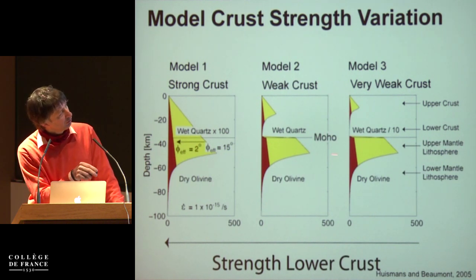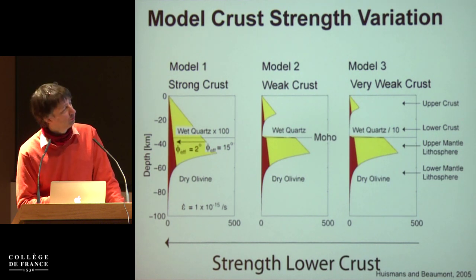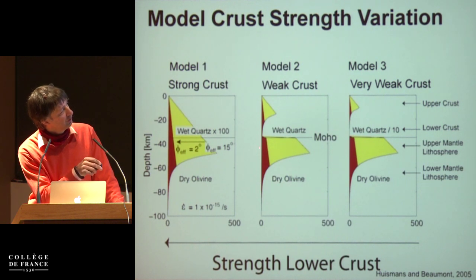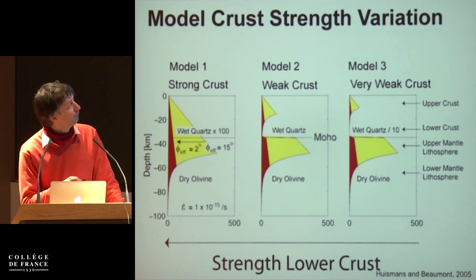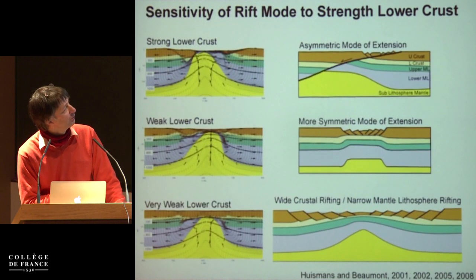Now in the other end member here on the right side, we allow the mid and lower crust to be very weak. And so here we can see that we actually have two strong layers, an upper crust and an upper mantle lithosphere, and those are effectively decoupled. And in the middle here I have something in between that allows for partial decoupling between the upper frictional crust and the frictional and strong upper mantle lithosphere. And as you will see, this very simple one parameter variation results in a very large variation in style. And that's shown here.